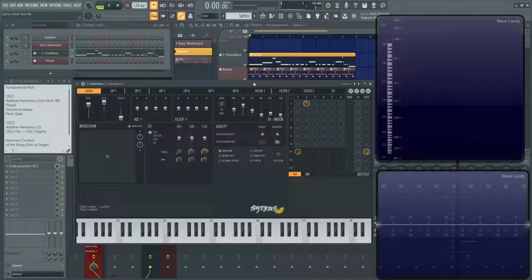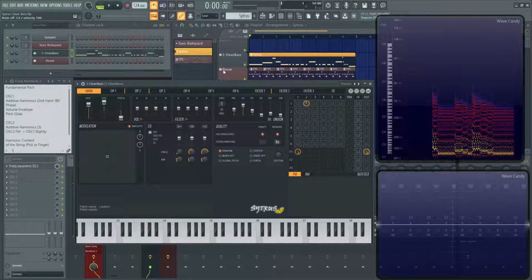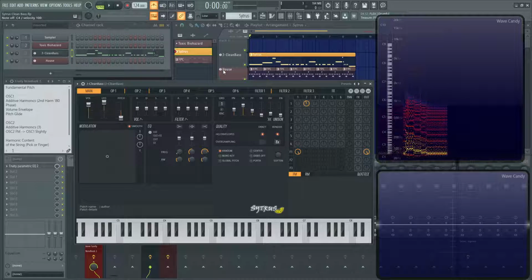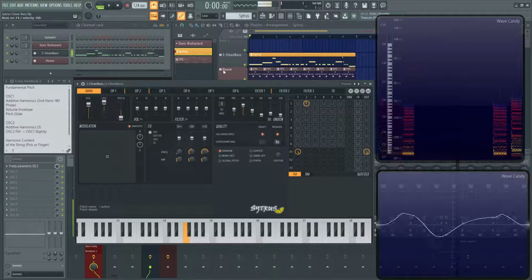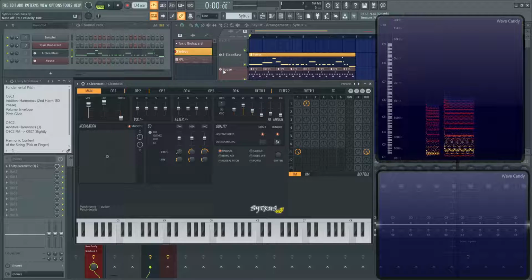So for this patch, I went with more of like a finger plucking sound. So just by itself, if we select this patch and play a few notes, it almost kind of sounds like there's someone hitting it with their finger. And I did keep the sustain up a little bit longer, or a little higher volume, just so I can hold out notes a little bit longer and let it fill up the bottom end of the song a little bit more. So that's kind of the core principles of that song.